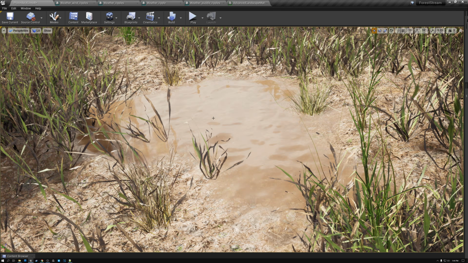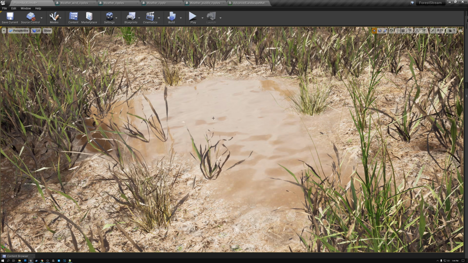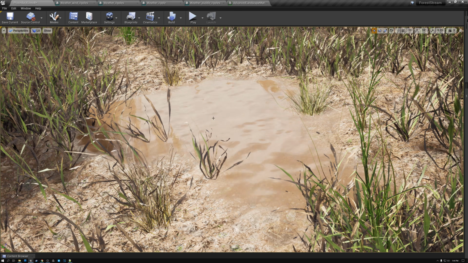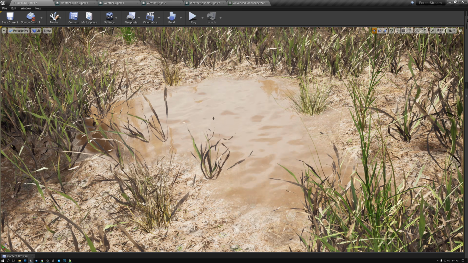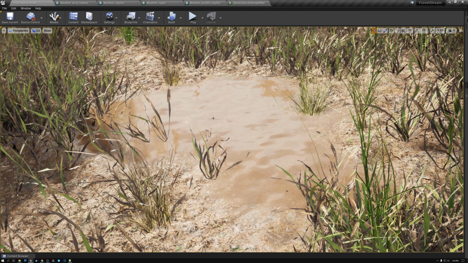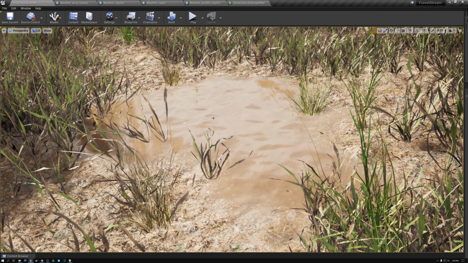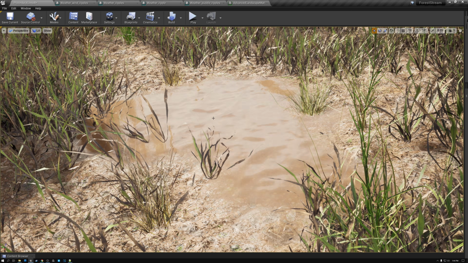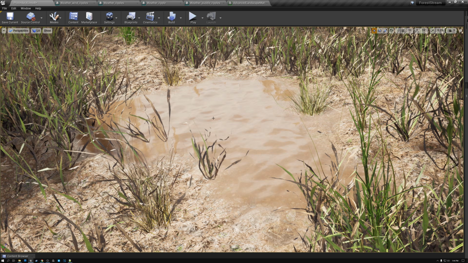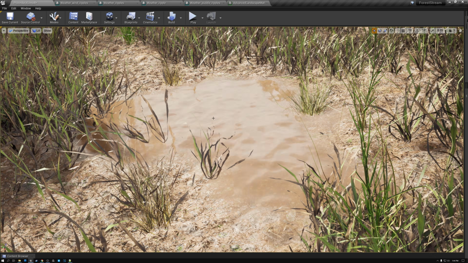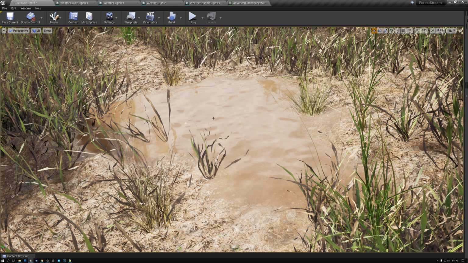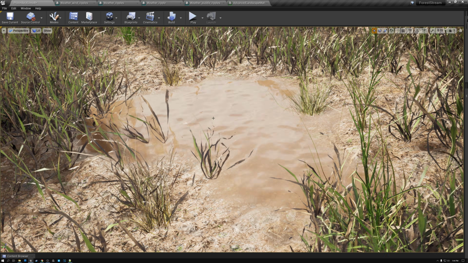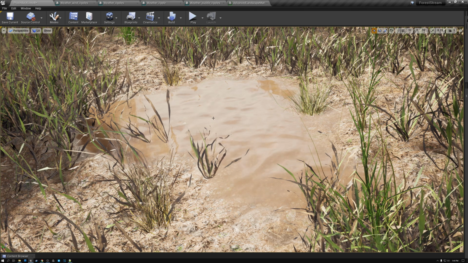All right, cool. That's looking better already. So our puddle is looking pretty realistic. It's got the wind blowing on it, and the wind is creating these really nice ripples. It's no longer just kind of dead flat like it was before. So we could just leave it at that if we wanted to, but what we're going to do is take this a little bit farther. We want to make it so that we can have rain in our environment, and the rain will create rain ripples in the puddle as well.